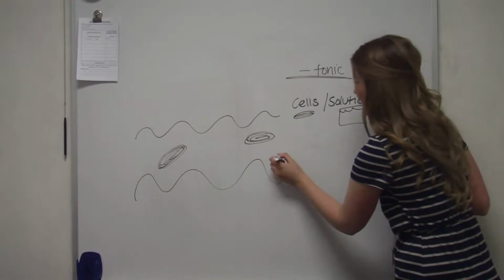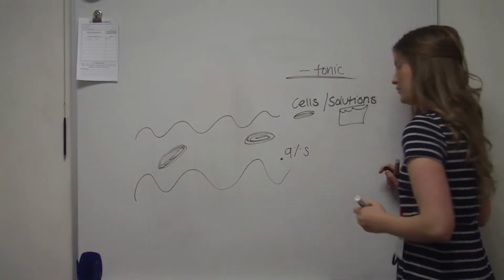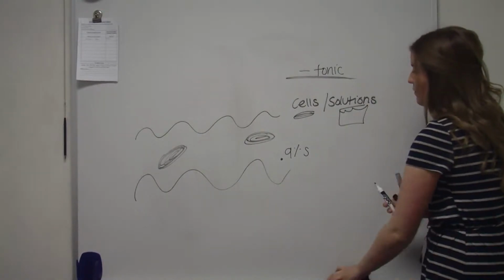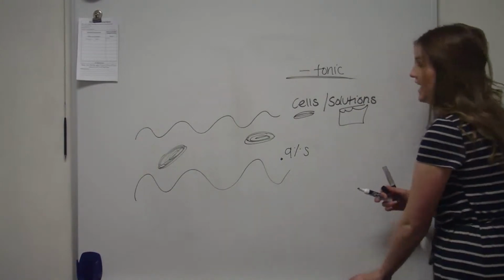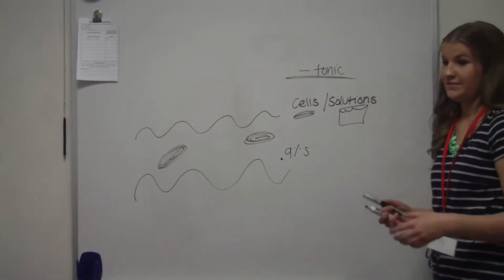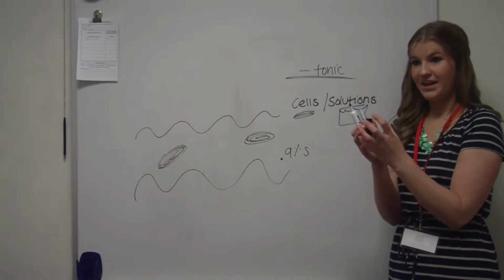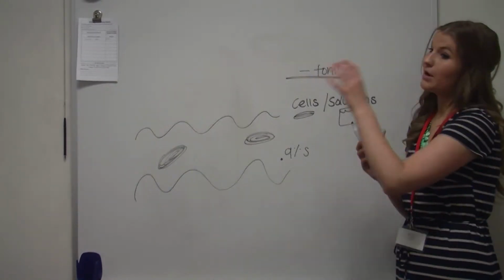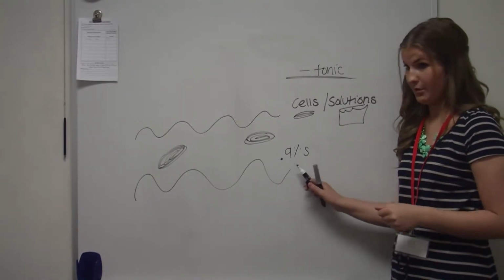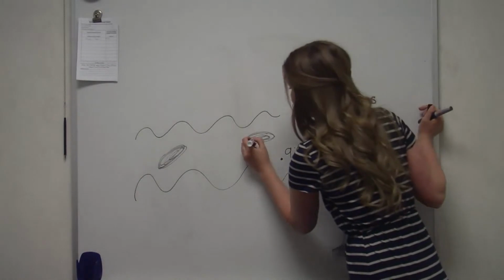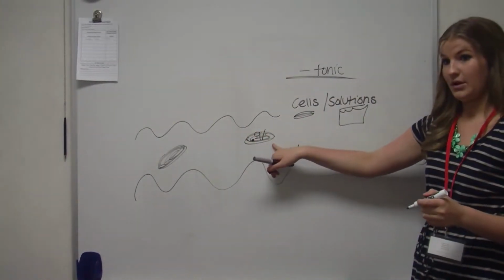Normally in your blood, we want to have 0.9% saline. Saline is going to be made of mostly sodium. And so the rule with sodium is that water loves sodium. Sodium's the ball, and water would be the dog. Anywhere we have sodium, the dog's going to get it. Water's always going to be following sodium, no matter what. So, in our blood cells, we want to have 0.9% saline as well.